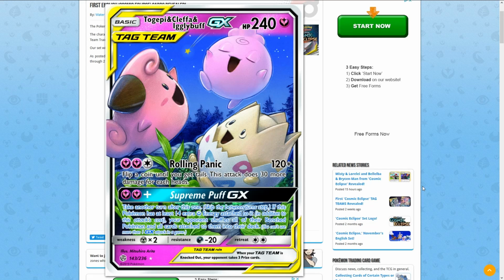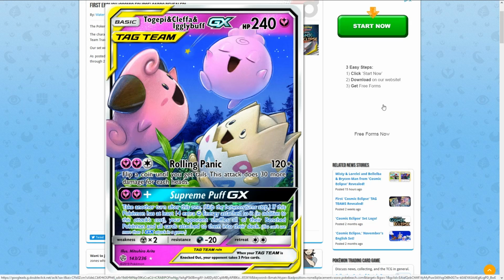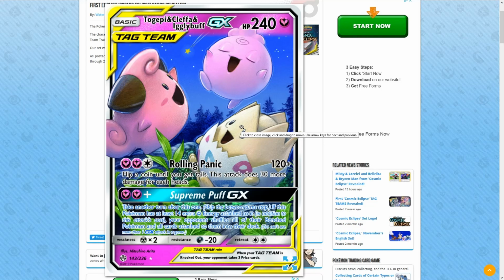That being said, Togepi, Cleffa, and Igglybuff GX, 240, which is a little low, I feel like, for our tag team trios, because we've seen 200, 280, and 200, 280, and now we're seeing this. This is going to be our 3rd tag team trio Pokemon released after our Arceus, Dialga, Palkia GX. Sorry, these names can be hard to remember sometimes. There's so many of them now.